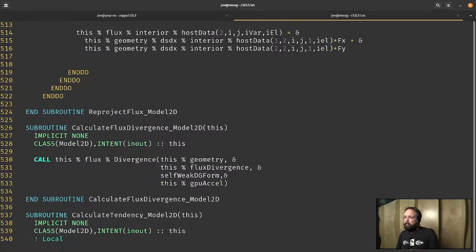Let's hop down. There it is. Pretty straightforward because I've tried to build this stuff extensively. The flux is a class called a mapped vector, so it's something that's aware of not just the data storage layout I have, but also the geometry in the problem you're solving, and it does take into account metric terms to calculate the conservative form of a flux.